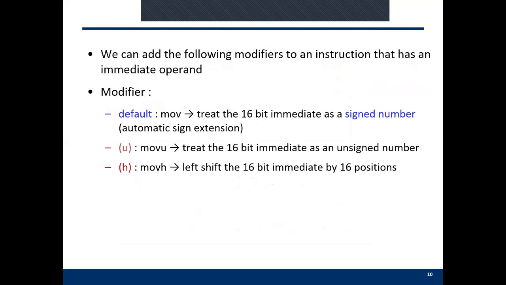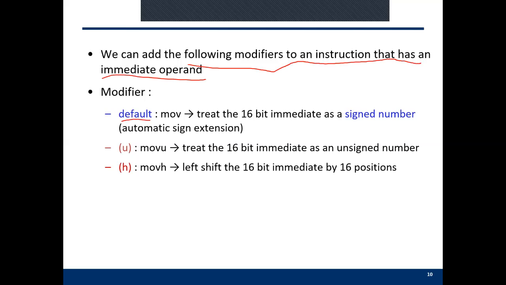Next, we will talk about an immediate number, which is a constant. The move instruction is a very important instruction. We can add some modifiers into an instruction that has an immediate operand.